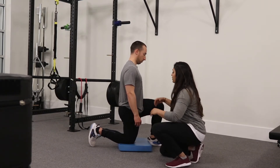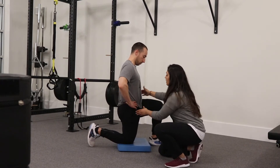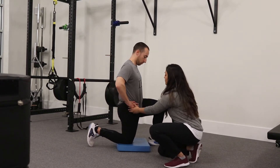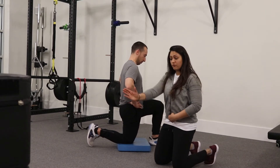From here, put your hands on your hips. Many of you will notice that this hip is often going to feel like it's rotated back and your hips are open. Instead, take this hip and have it come forward so now you're facing forward — if you had a zipper on, that zipper would now be facing forward.